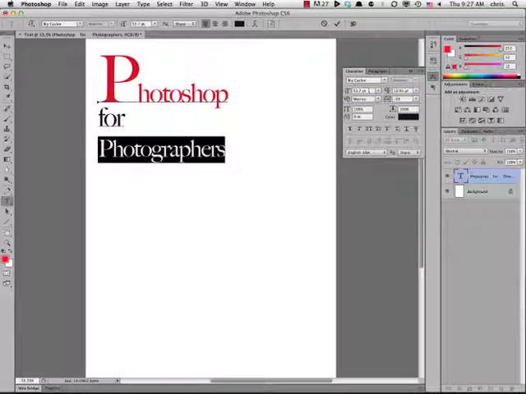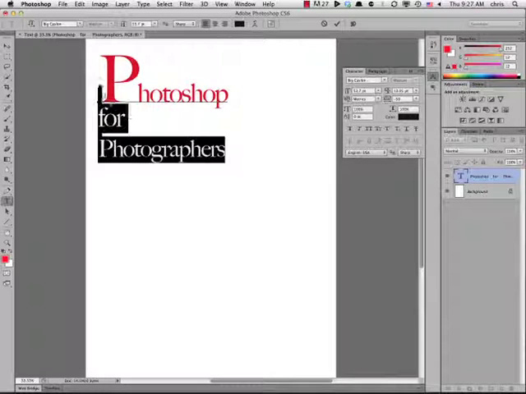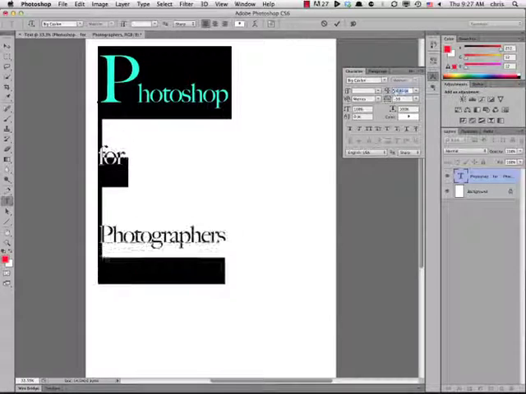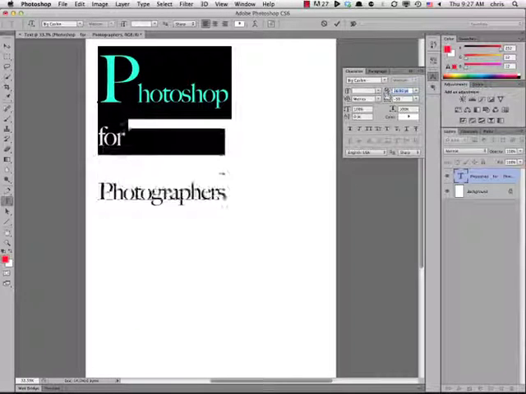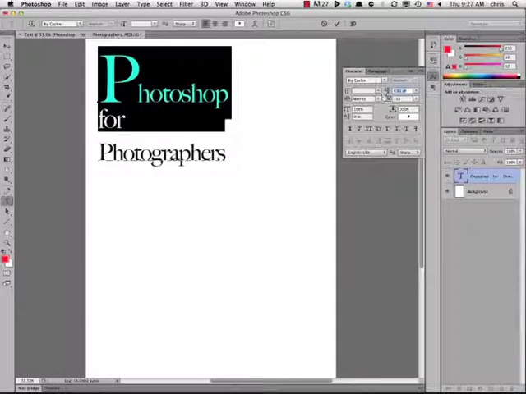So moving from left to right, we've got the leading. Leading is a term that refers to the space between the lines. So it only is going to become a factor when you have more than one line, like we have here, when you have three different words, three different lines. And when you come into your text and highlight it all like this, and I come in and slide, I can interactively adjust the leading, which changes the dynamics of how these words interact with each other.